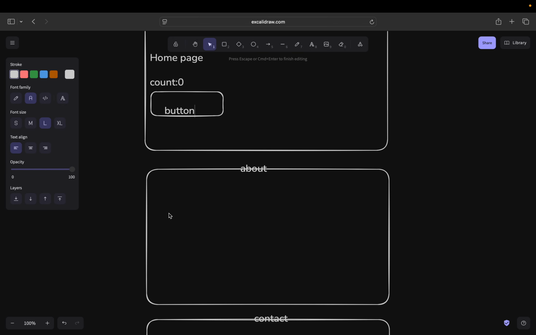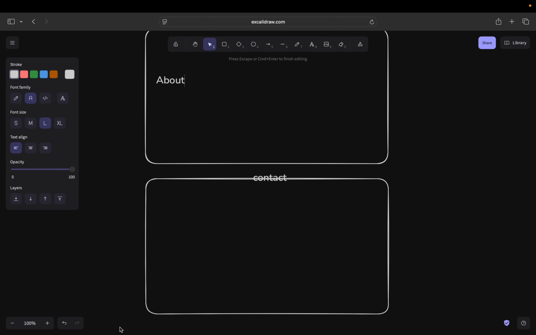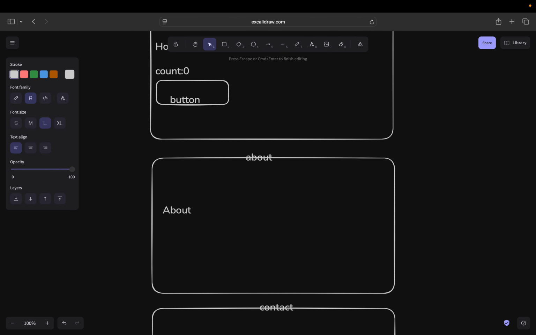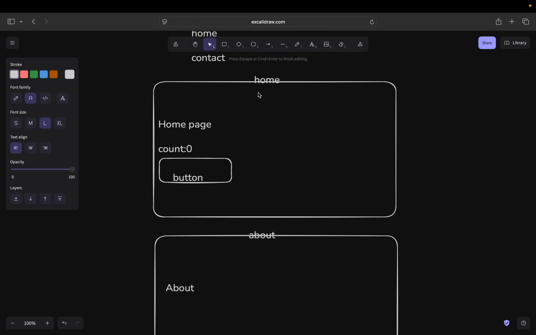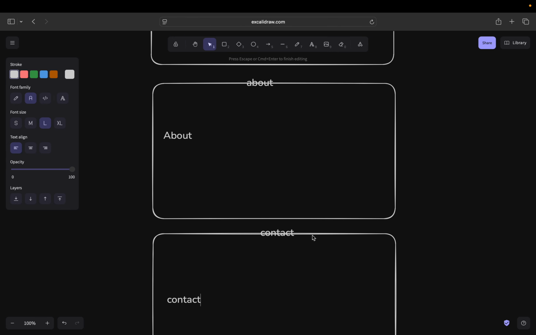And in the about page, we'll have a simple heading, just like in the last project. We'll have about. And over here in contact, we'll have contact written over there. So one big container for home, one for about, and one for contact.